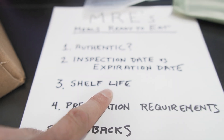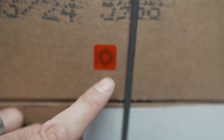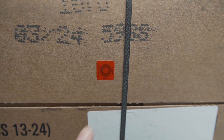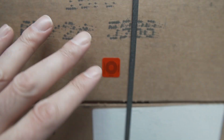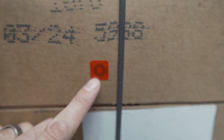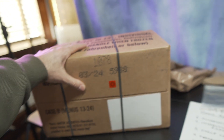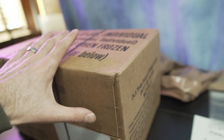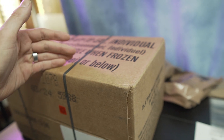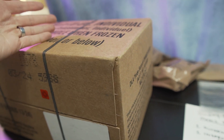How do you know if an MRE is still good? That's why they don't provide an expiration date — the shelf life really depends upon storage conditions, mostly temperature. MREs usually have a fresh check indicator right here. If the center of this circle is dark gray like the outside, that means it has experienced temperatures out of spec for safe consumption. Generally, the cooler you store these, the longer they'll last. From my research, you can typically expect them to be good up to five years from the manufacturing date, or much longer in a cool environment.